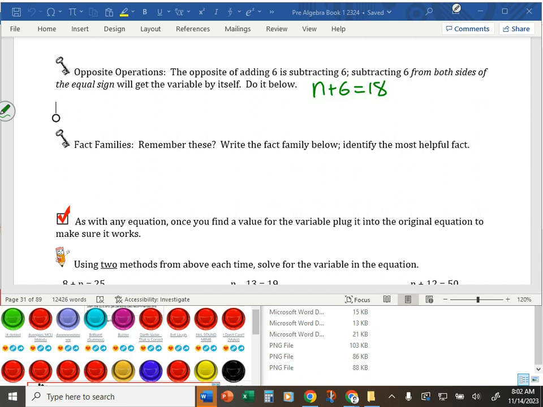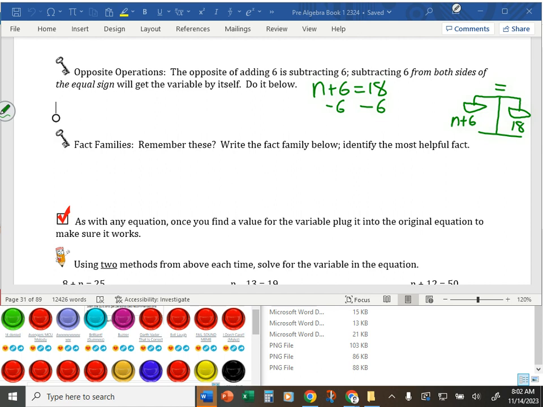Okay, so this equal sign, it's probably been explained to you before as kind of like a balanced scale. The only thing I can draw is a scale. And right now, that equal sign is like that center post. It tells us that n plus 6 is balanced with, or equal to, or the same as 18. And if we just subtract 6 from 18, that's going to make this scale unbalanced, right? We have to do that to both sides. If we take away 6 from 18, we have to take away 6 from the other side as well to keep that scale balanced.